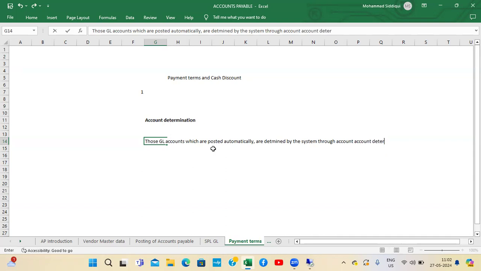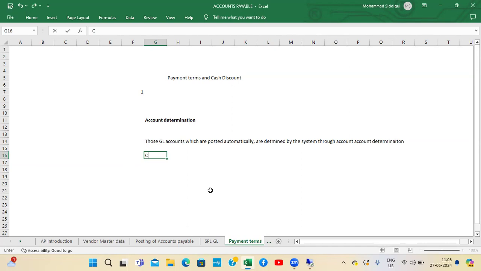You will hear this word from here up to the end of your course. What is account determination and all? You will hear this very frequently now. So what I mean to say, those GL accounts which are posted automatically are determined by the system through account determination. What are the examples?